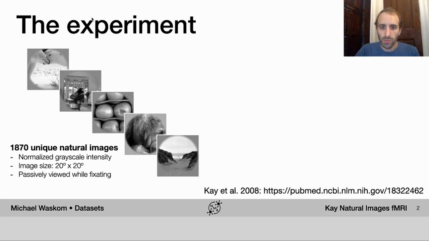The original experiment was quite simple. Human subjects simply laid in an MRI scanner and passively viewed a stream of natural images. I'm showing you some examples of the images here. They come from a large number of different image categories and they were just grayscale images with no color information.